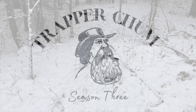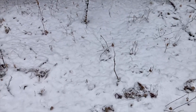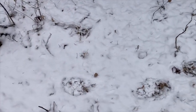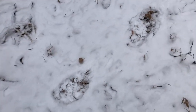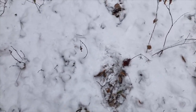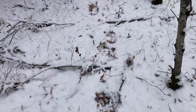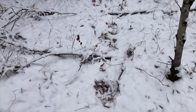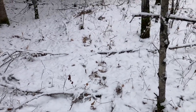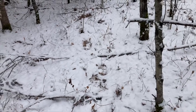A few marten sets not too far from the cabin. Just set them yesterday. But I cut some fresh bear tracks right by the cabin, so I got on it, and that's what I'm doing here. This ain't too far from the quad. But there he is. I've jumped him because his tracks are running right on the road here. So I'm going after him to see if we can't catch up to him before he smashes the cabin up or gets into my cooler.